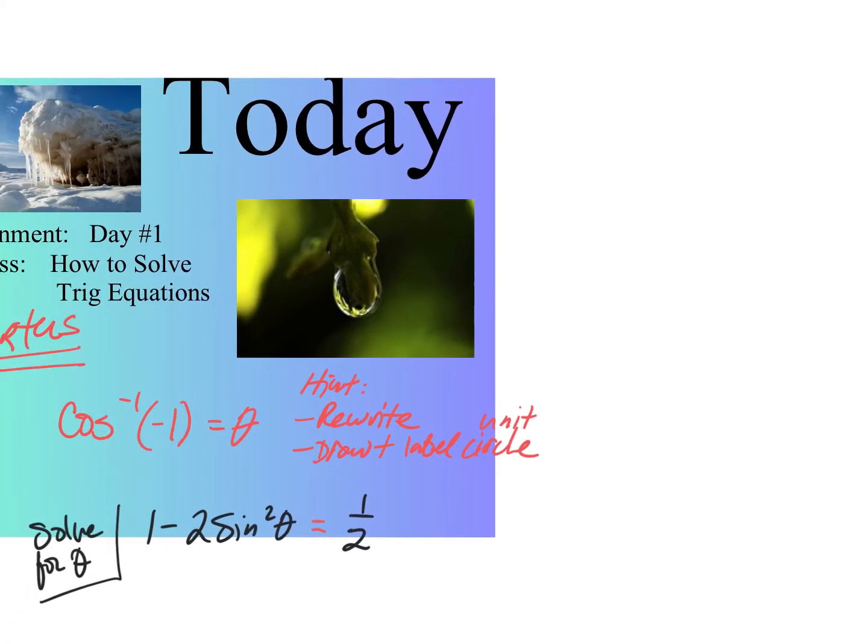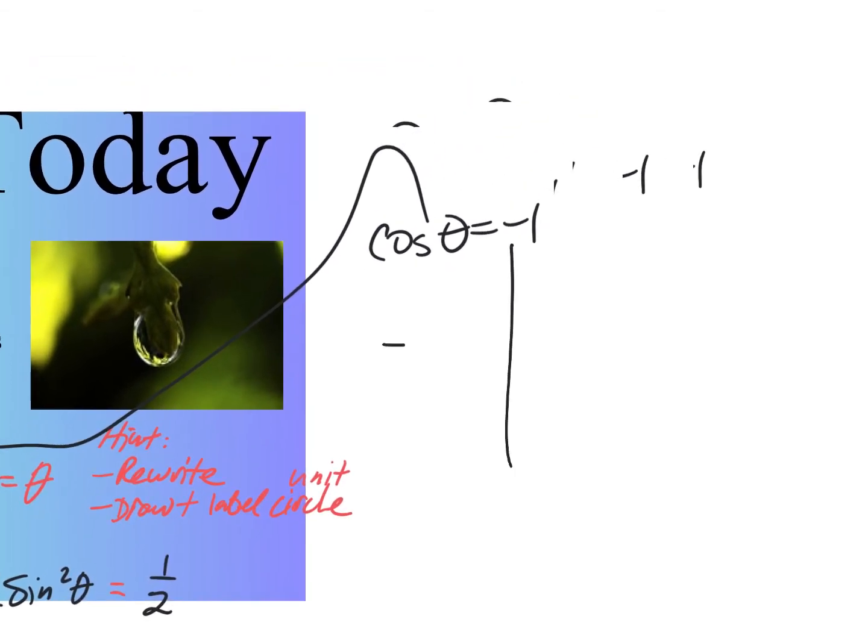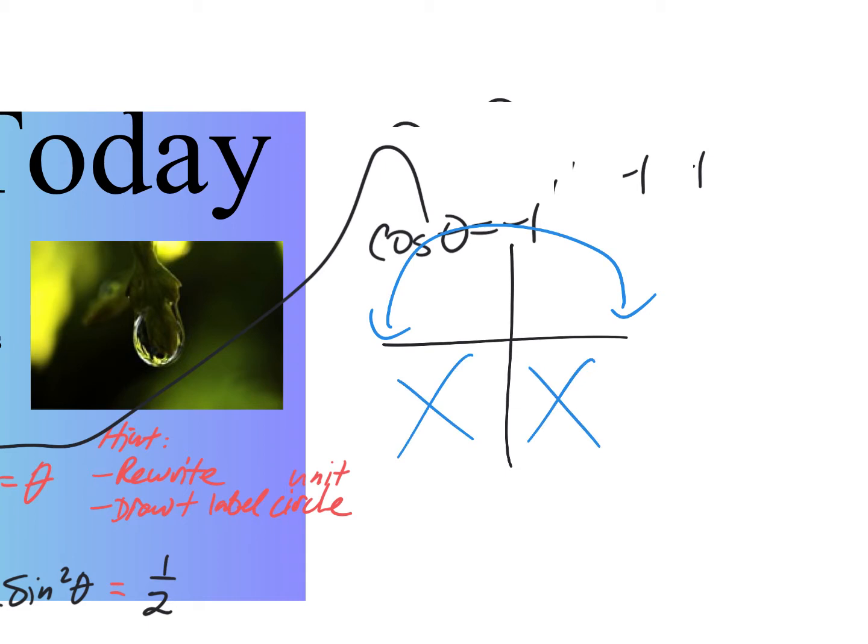Okay, so we're going to rewrite this first one to cosine of theta is equal to -1. Now, does that have any different rules for that than normal cosine problems would? Yeah, so like the bottom two on the circle are crossed off, because you're only allowed to do inverse cosine up here. So these are out. And then how about this cosine is negative? So how does that inform you? The top right one's crossed off. Yeah, this one can't work because of the fact that cosine of theta is a negative.